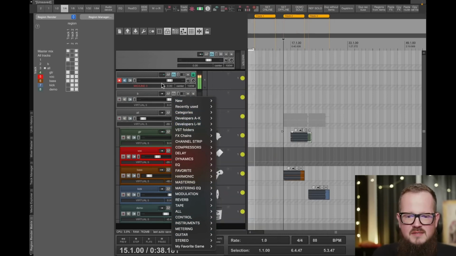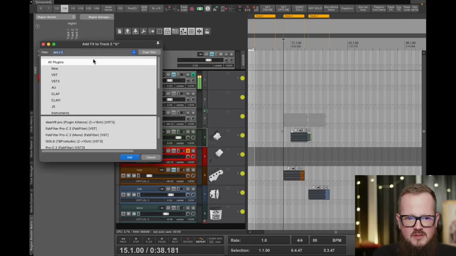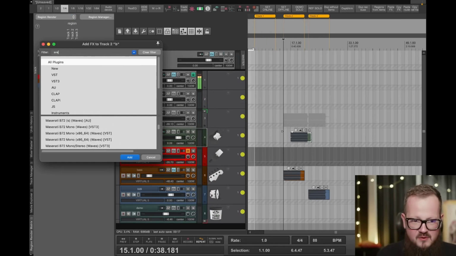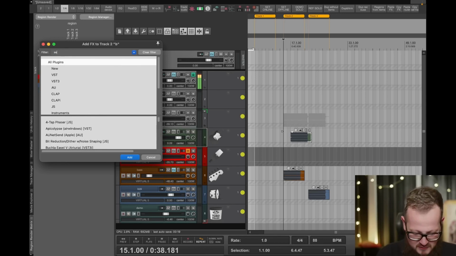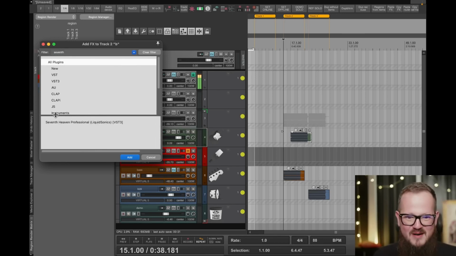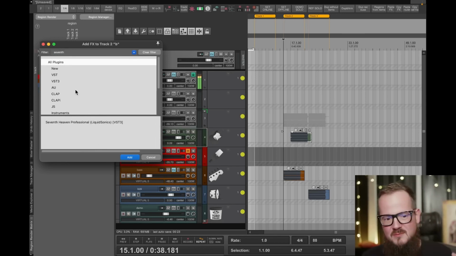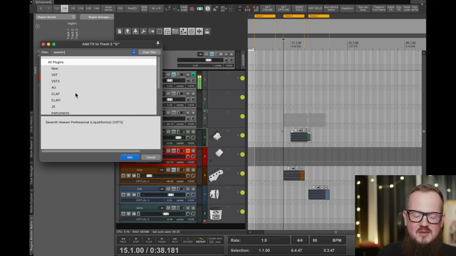Well, the great thing is that if I click on FX, I have a filter I can write in a search. Reverb, and see most of my reverbs, or there, Seventh Heaven. That's now available in Pro Tools as well. It wasn't there until recently. It was pretty ridiculous. But that kind of search certainly speeds things up a lot and optimizes our work.